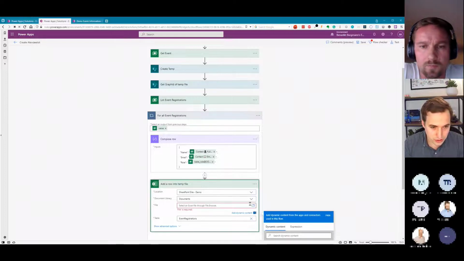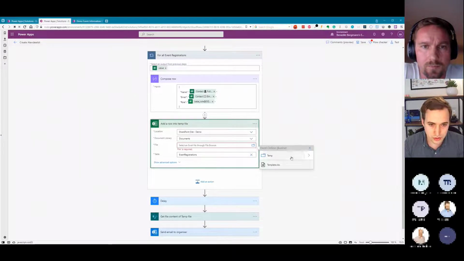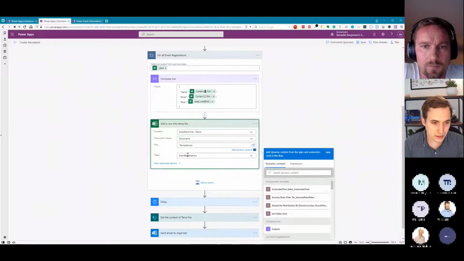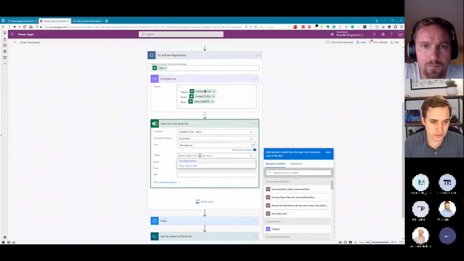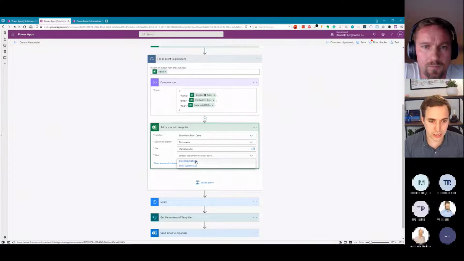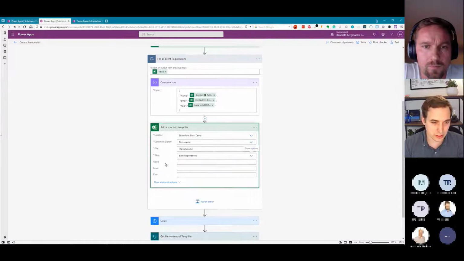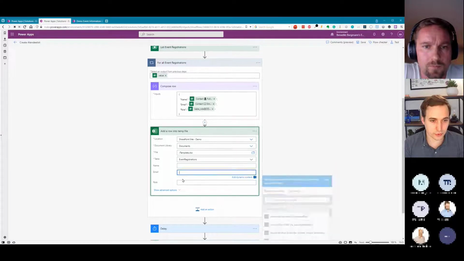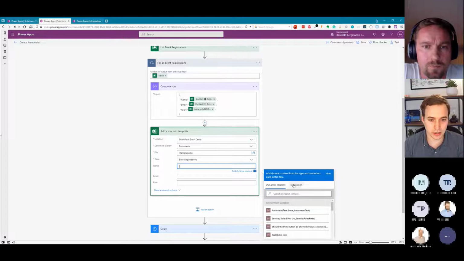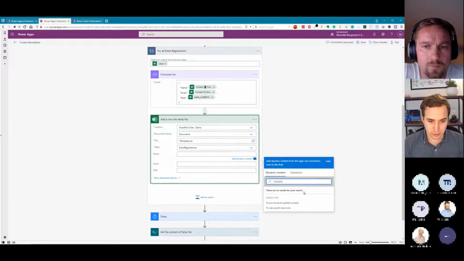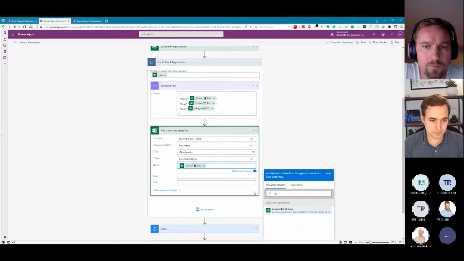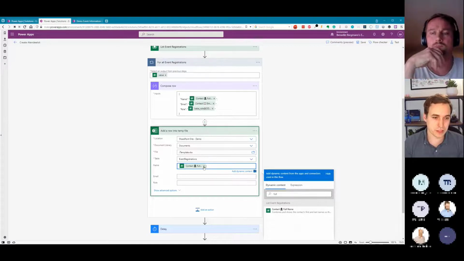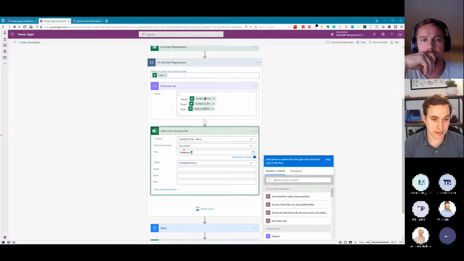If I would just choose our template here, it would give me a list of possible tables. We only have the event registrations, and then it would show me which columns are there, name, email and role. So I could say here, okay, I would like to add my contact's full name, like that. But since it's dynamic, that's not possible. So we can't specify a file name directly.